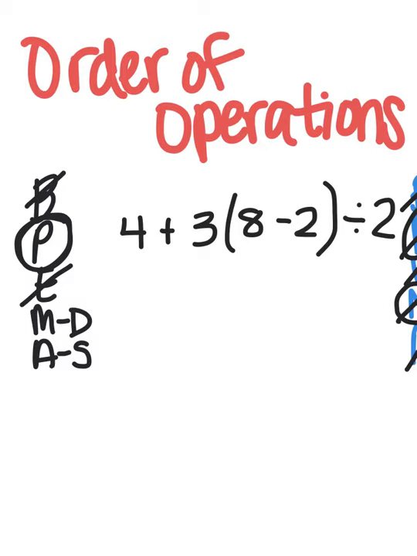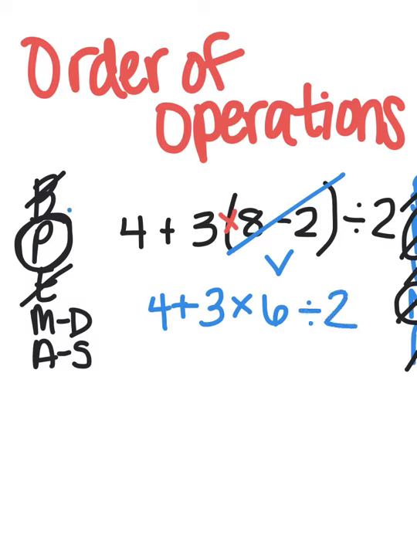Anytime you see a parentheses next to a number or a variable with no operation in between, it always means to multiply. So when that parentheses is done, you're going to put a multiplication sign in between whatever answer you got in the parentheses and that other number. So let's get to working. I know I have to start with parentheses, so 8 minus 2. 8 minus 2 is 6. I'm going to bring everything else down. I'm done with what's inside of my parentheses, so I'm going to put my multiplication sign. My 3, 4, you build it the same way.